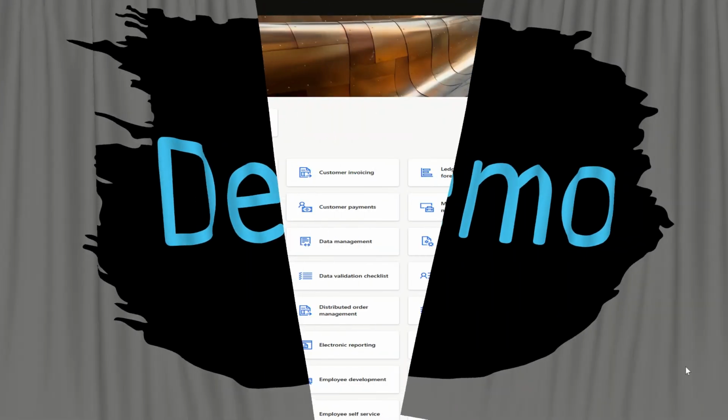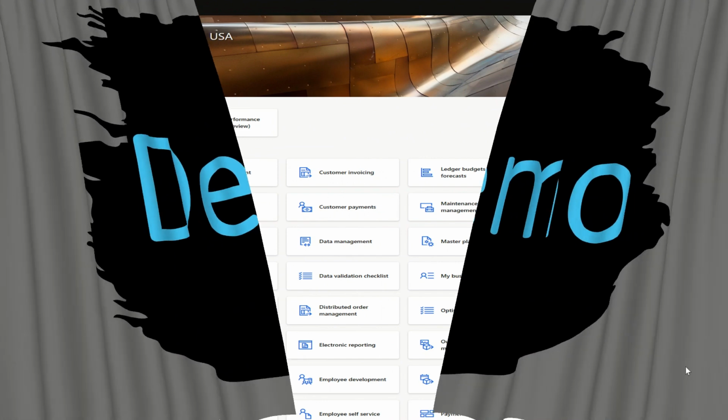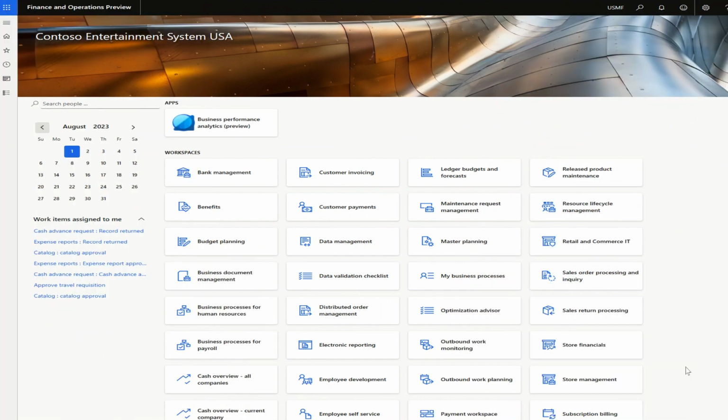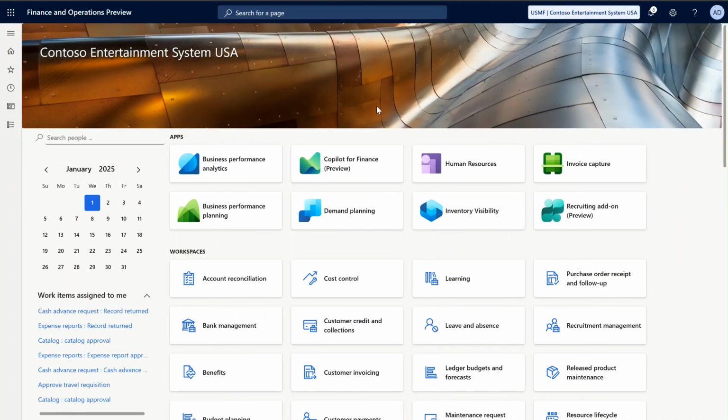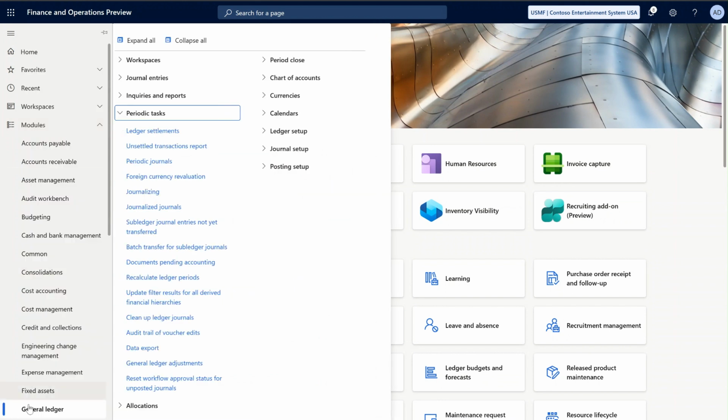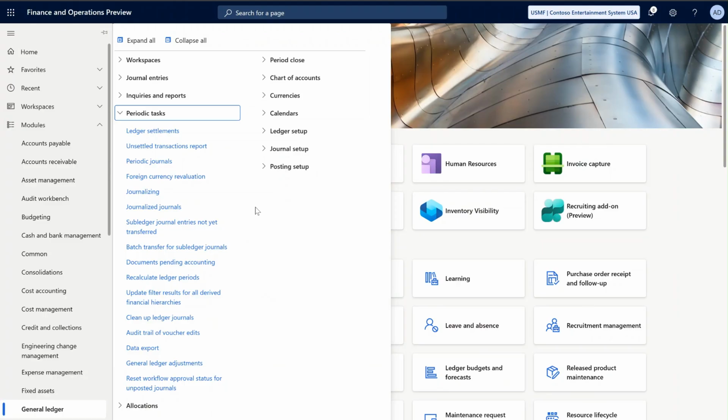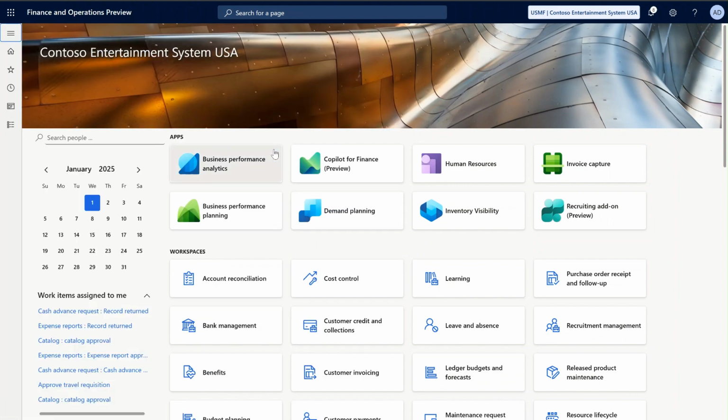And now let's have a short demo of acquiring a fixed asset in a foreign currency from a purchase order. Here in Dynamics 365 Finance, let's check first our General Ledger module where we have the accounting and reporting currency setup under General Ledger, Ledger setup, Ledger.